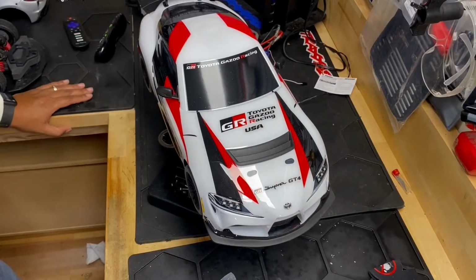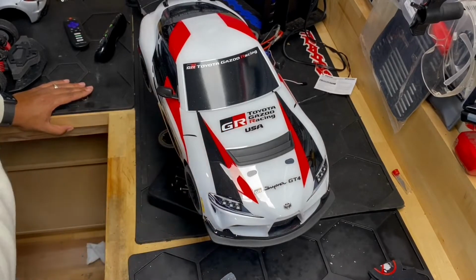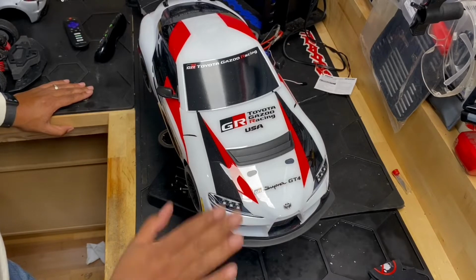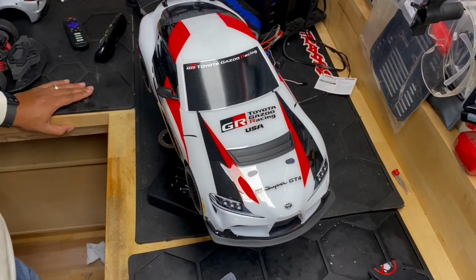We'll take this out in a day or so, and let's see what type of speed we can get with it. I'm not going to push this one to the limit, because when I pushed my Corvette to the limit, I ended up flipping it and scratching up the body, and that's going to cost me $100 to get a new body. So I don't want to scratch up this body. I just want to see if I can get it above 50. If I can get it above 50, I'll be happy.